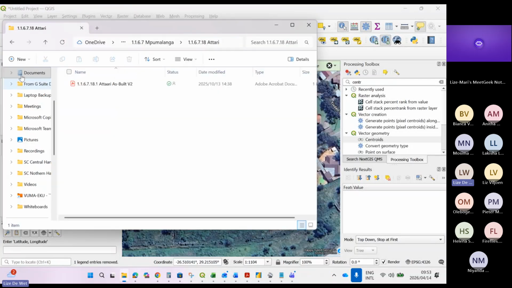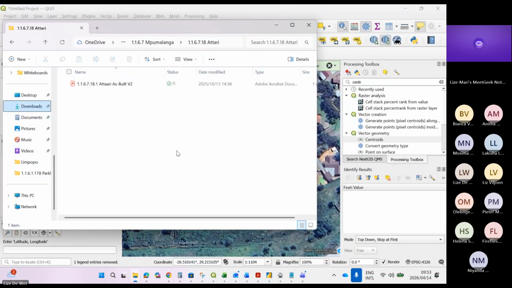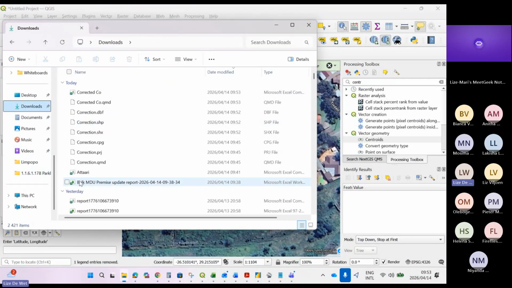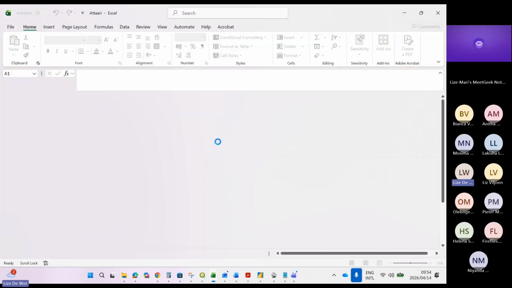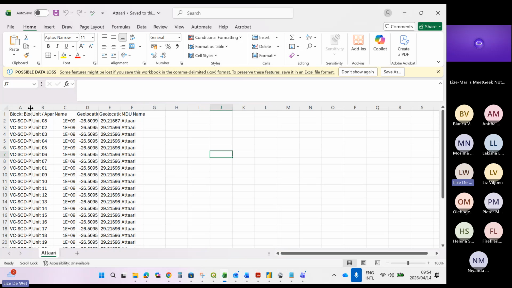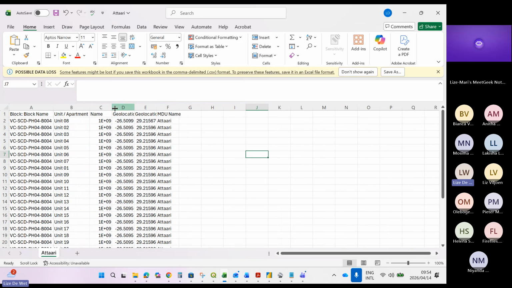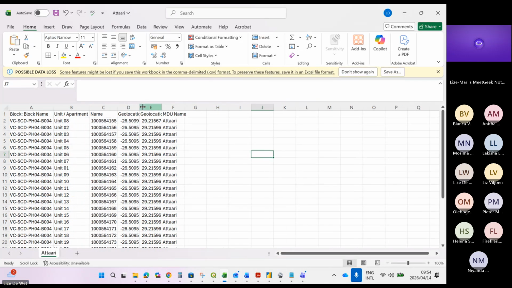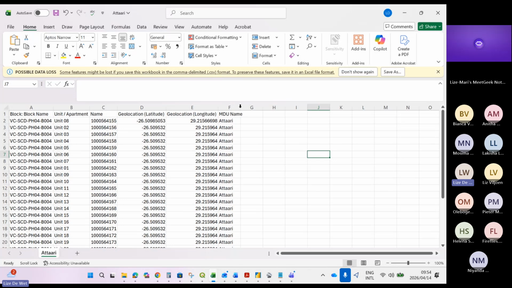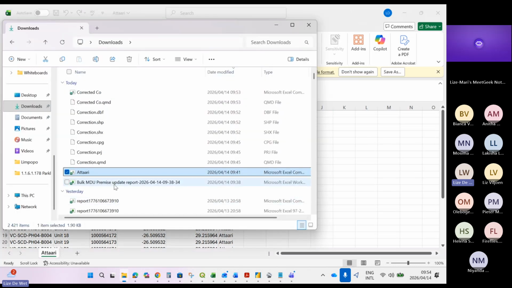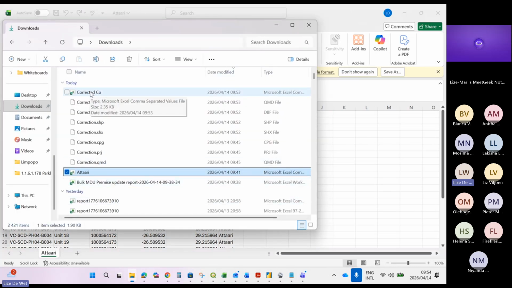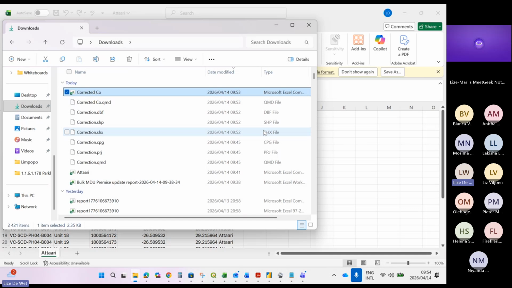Then I'm going to go to my downloads folder over here. Okay, so here I've got my Atari original file that I created, okay, with all the information that I require to upload. Okay, and then I've got my file that I just exported from QGIS with the corrected coordinates on them.